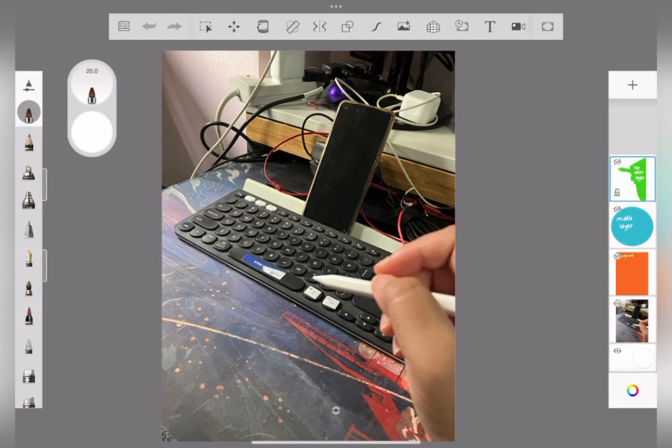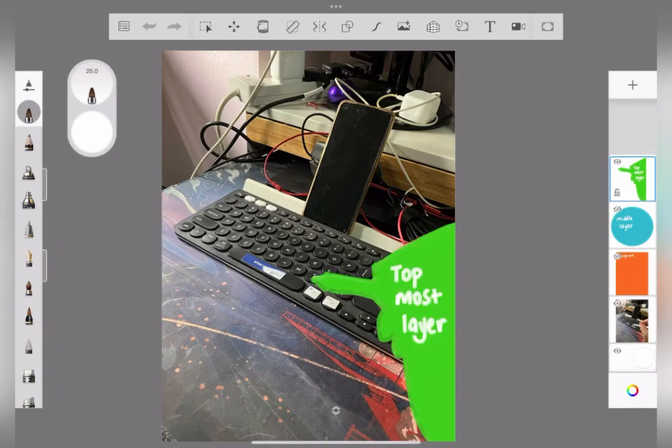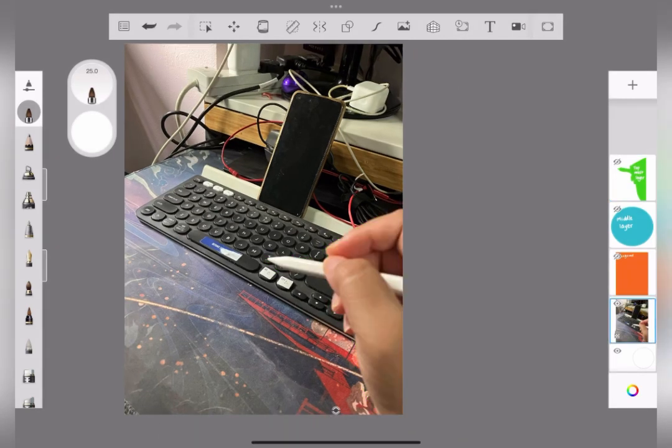Currently it's a flat photo, so if I try to draw anything, it will be over my hand. So I need to be able to draw an object and make it appear under the topmost layer. To do that, I will have to make my hand a layer. Click on the lasso tool. I like to use freehand, so I'll click on the freehand tool.